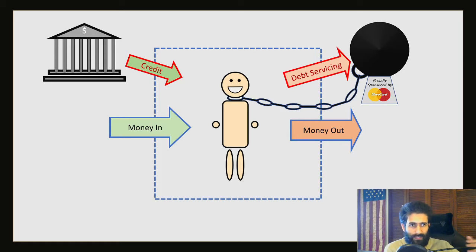Otherwise, they take you to court, and you have to go through bankruptcy and all this kind of stuff, which is fine as well. All debt that you have is cancelable. That's perfectly okay, right? But most people choose not to do that because the credit score gets really dinged and bad, and then people don't want to lend you money anymore. Okay, all right. So debt servicing basically ends up being like a chain around your neck, right? You have to do it. You have to pay it. It's not something that you can choose not to do.